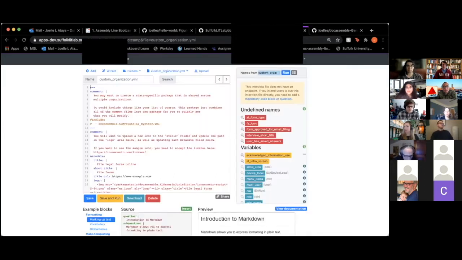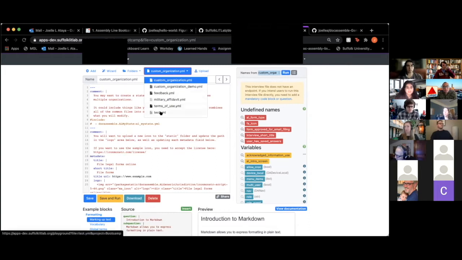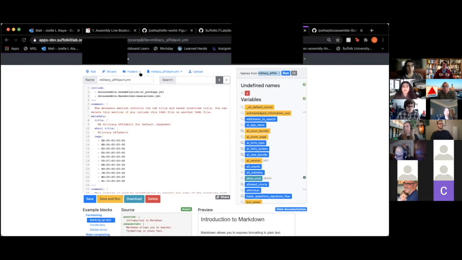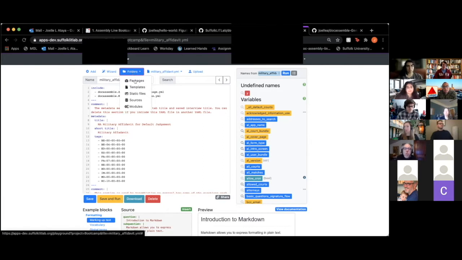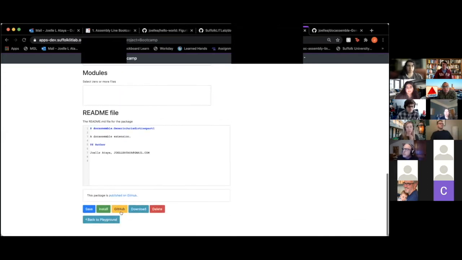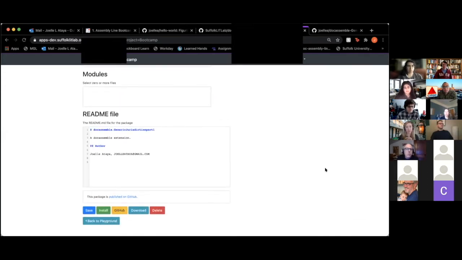This might not be the best one to use just to make edits on, but if I was in this package and I made edits to push to GitHub just to commit the edit right here, you would go to packages, scroll down, and hit GitHub, and it would commit that change.